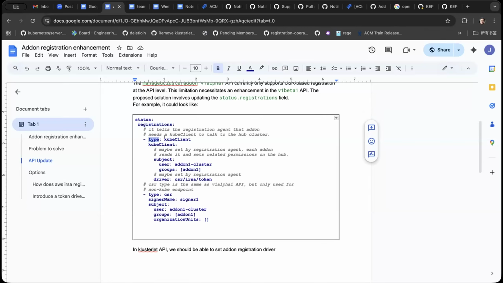With that type, you can define whether it's a kube client-based registration, which means that the add-on is going to connect to the Hub API server, or it's a CSR-based registration. So it's not supposed to connect to the Hub API server, but probably another endpoint on the Hub, but still needs mTLS.